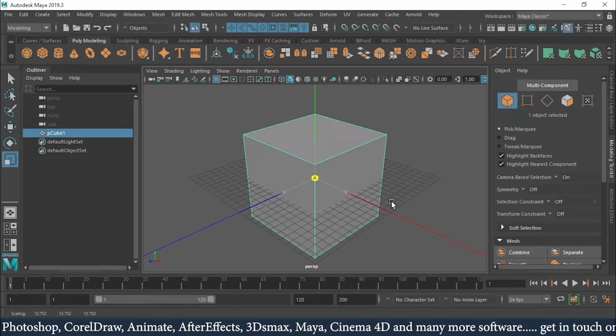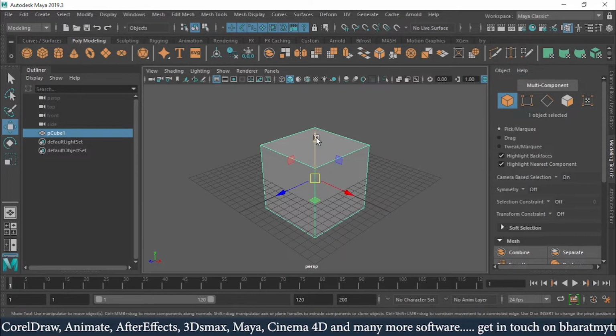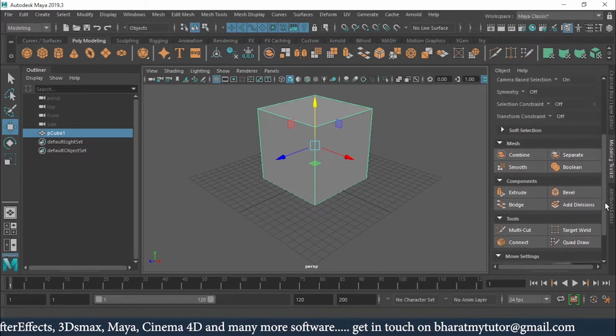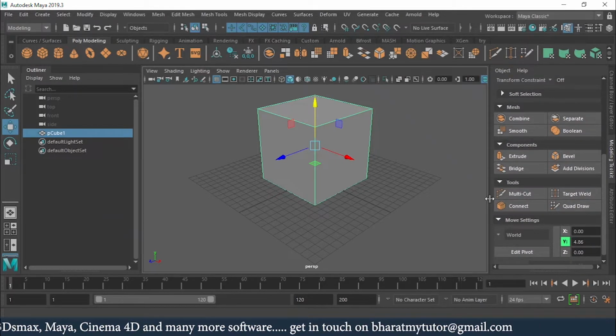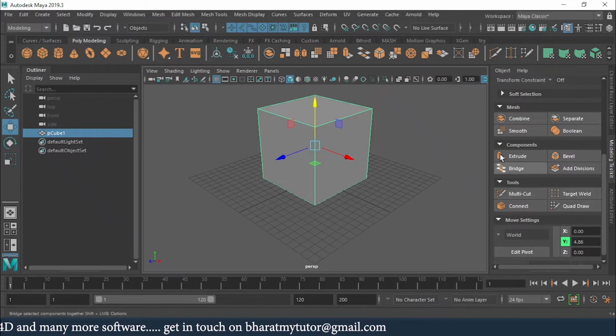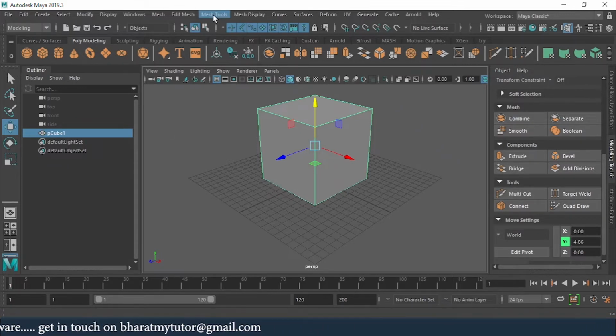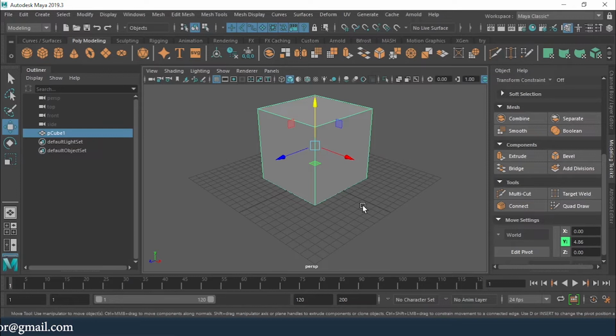the purpose of modeling toolkit is basically it will provide you each and every option which is required by us again and again. So all those options are right lying in front of you. You don't need to search again and again, getting into mesh tool or getting into mesh or edit mesh and so on. So that is the plus point of using this modeling toolkit and lot many.